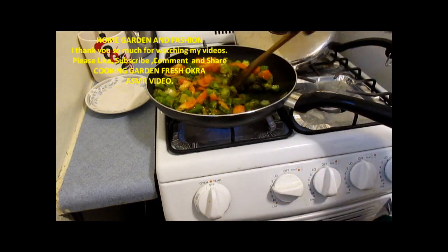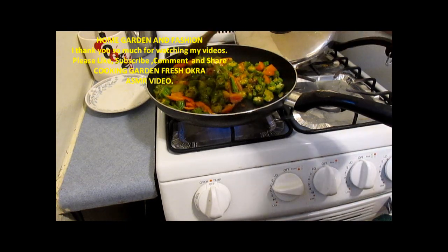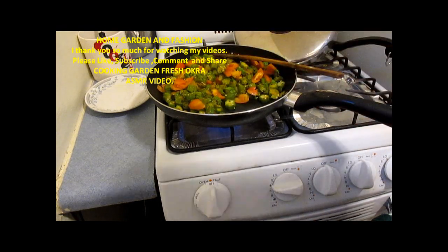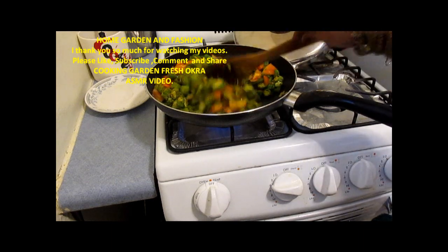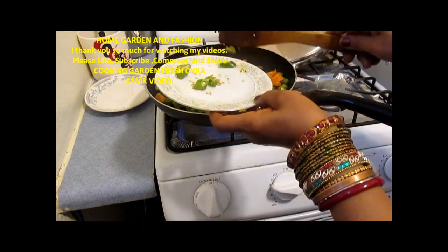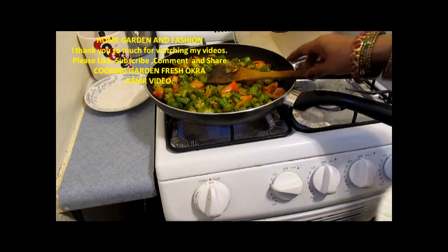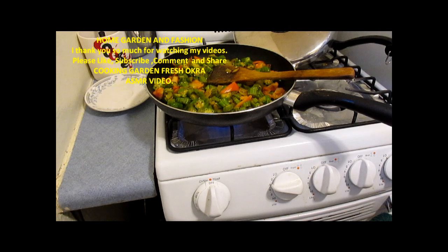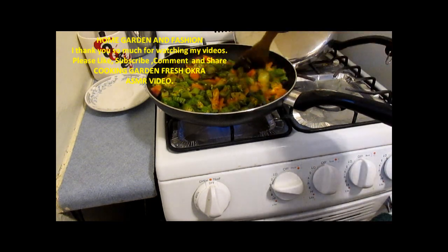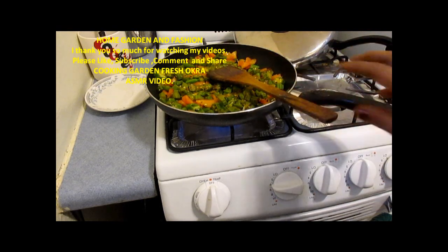And now I'm going to cook it uncovered for 15 minutes, occasionally sauteing to make sure that it does not get stuck at the bottom of the pan. Now I have this little bit hot chili pepper. I'm going to add 2 pieces to it. So I will just let it cook. Now this will cook for 15 to 20 minutes until it's fully cooked, and then I will add some cilantro leaves and my spices on top.